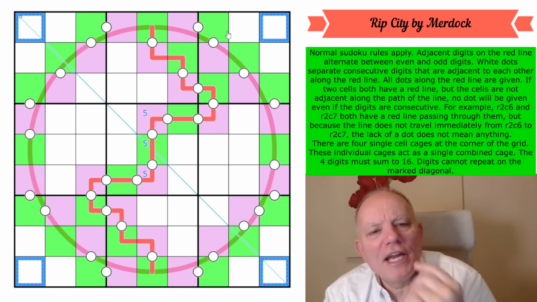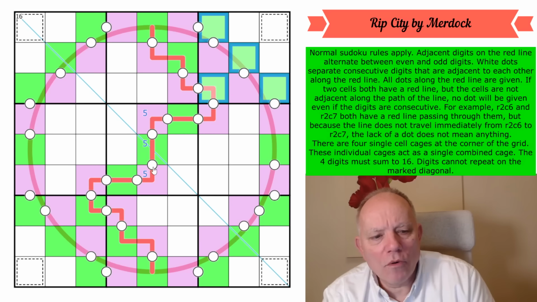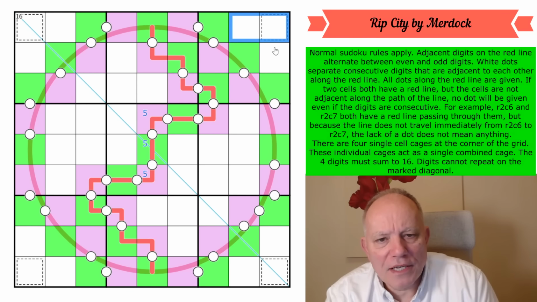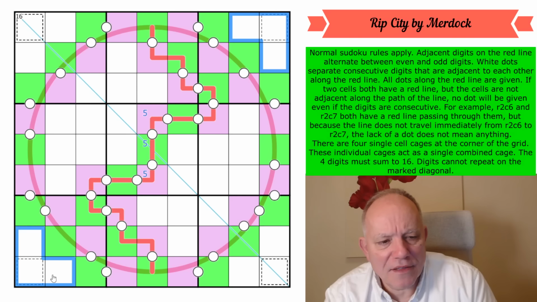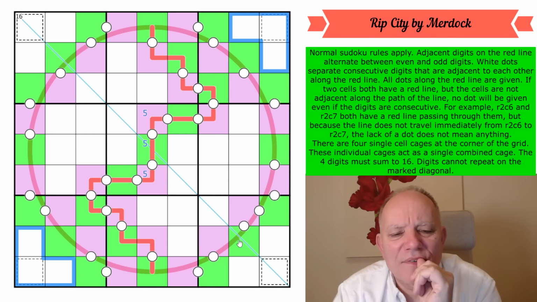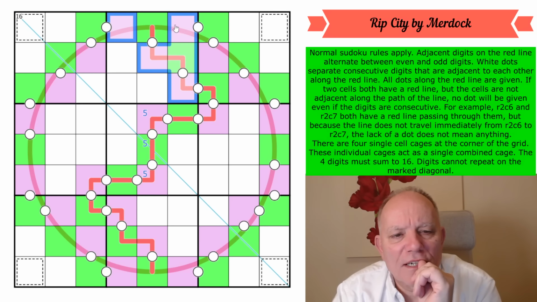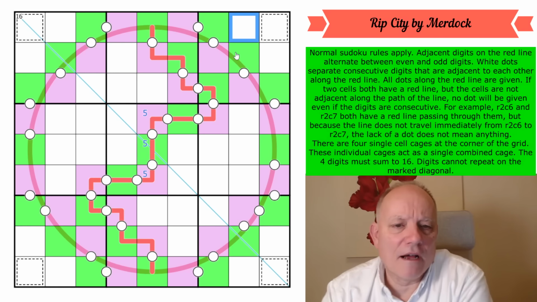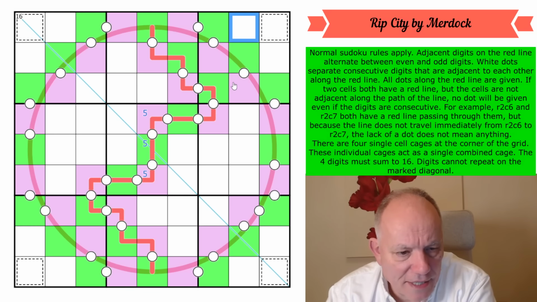Oh, if green was even, we'd have all the evens done in boxes 3 and 7. These would all be odd. Is there any difference to that? No. Why is that any different from the version in box 2? Those being odd. I don't know. Yeah, I have a sinking feeling that this is not going to tell us what is odd and what is even out of green and pink.